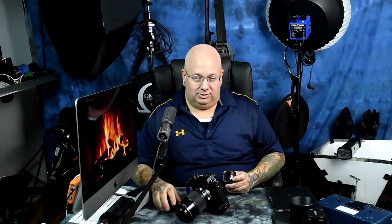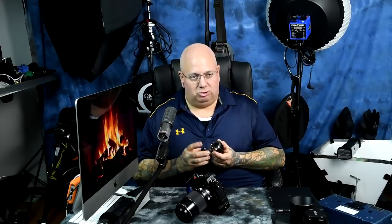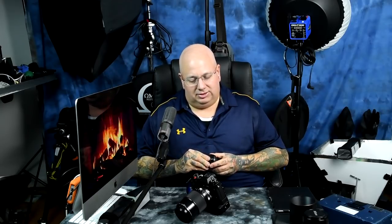You're like, well, 2.8 turns into an f4. Yeah, but when it comes to macro photography, nobody gives a darn. Actually, the more depth of field you've got, the better. I mean, like I said, at f4 you're talking about some razor-thin depth of field. So dropping this lens from f2.8 to f4 with a 1.4 teleconverter is no big deal. And size does matter when it comes to macro, so turning this 80mm into a 112mm, being able to step back a little bit, is nice.